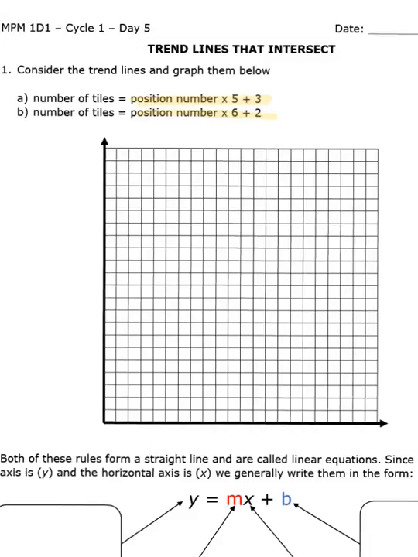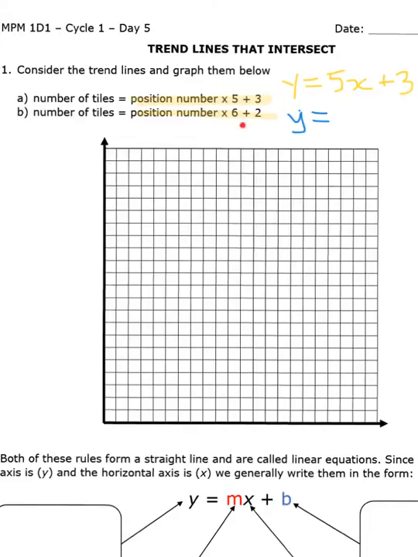So if this was an equation, I could write this using our equations as the first one is going to be y equals 5, because that's our position, what we're multiplying, x plus 3, okay? This is our first equation. So our multiplier plus our constant. That's what our equations are always going to look like. Multiplier plus a constant.